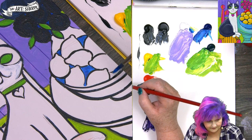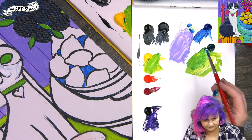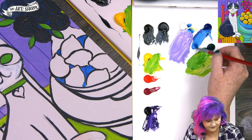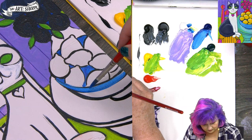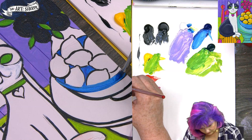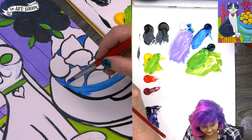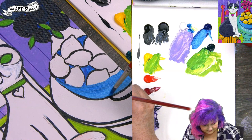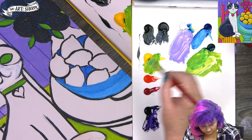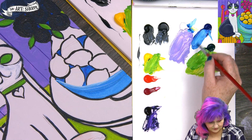I'm going to do yellow under this lemon, so I think that's the amount of blue that I want for that. And then I'm going to add a lot more white over here to this blue and start to paint this bowl. And you can see that the combo of phthalo blue and white is actually quite covering, isn't it? I'm just doing that. I'll put my lines back in a bit. And come in with a little more white at the top lip here. And then I'm going to also paint in this.